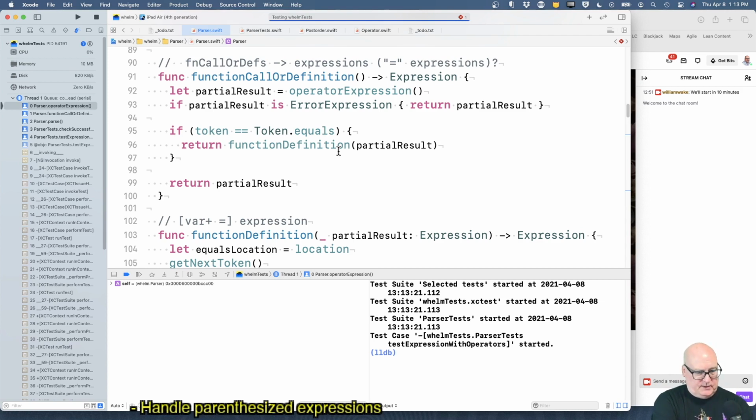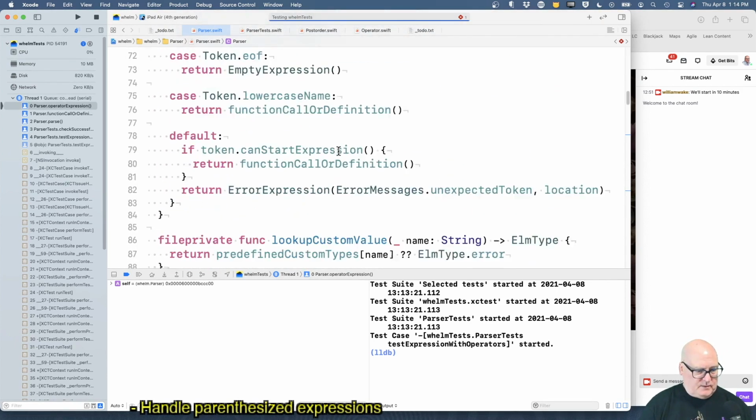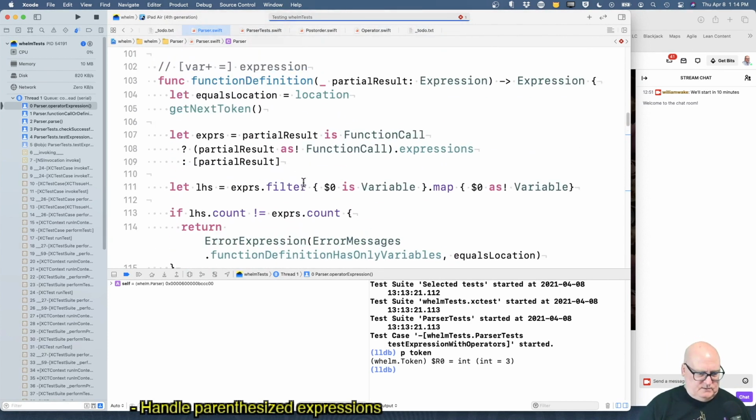I don't know why token is 3 though. Where are we? Okay, so print token 3. That really seems wrong.